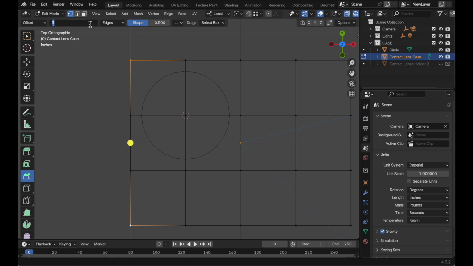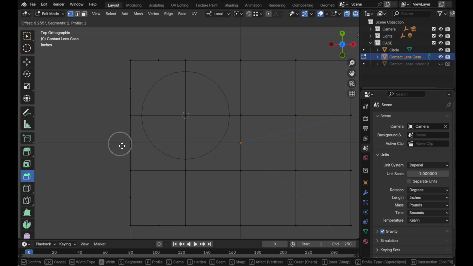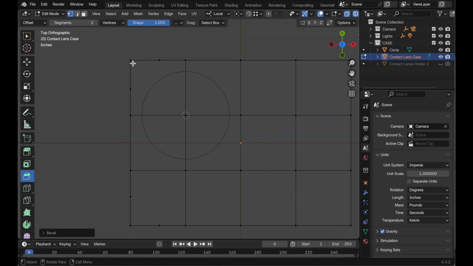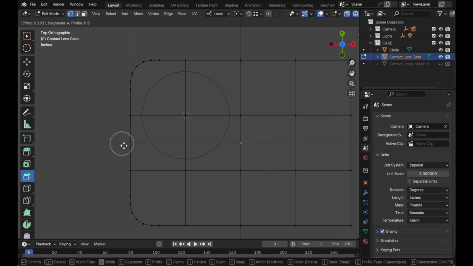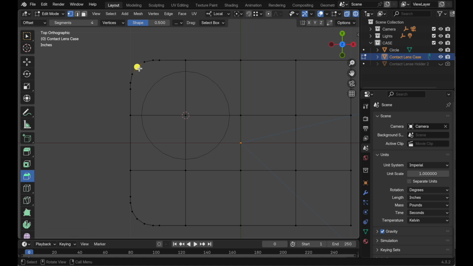So I want to do a value of 2 for the number, and then I want my shape to be 1, which will preserve the existing topology, putting new vertices on either side of the existing vertex we have selected. And we need to go into vertex mode, grab this, and pull out until you get something about like that. Then we're going to reselect these 2 points, and then we're going to change this to a value of 4, but we want to go back to 0.5, which is a round shape. Click, hold, and drag, and we're going to pull out until we get something about like that. And this will leave a point in the middle, which is what we want.